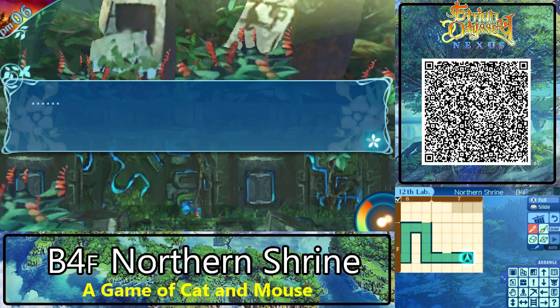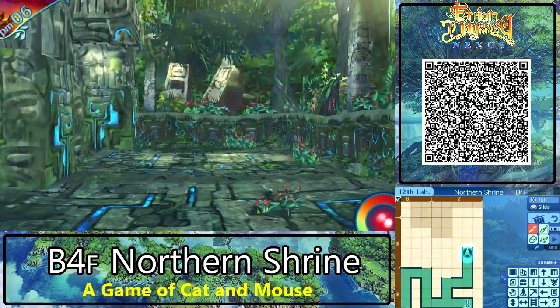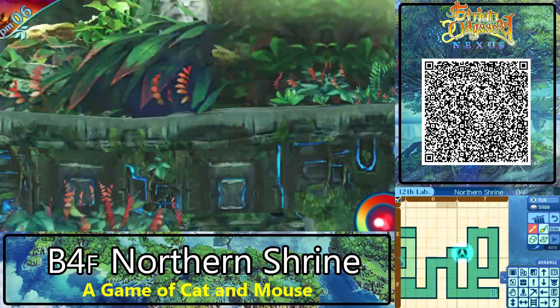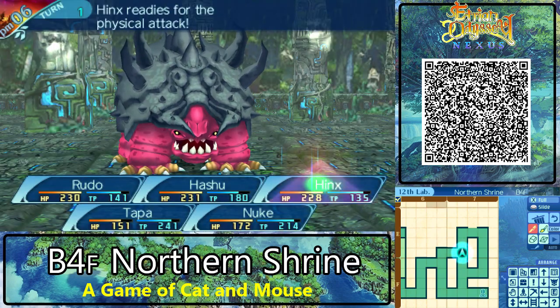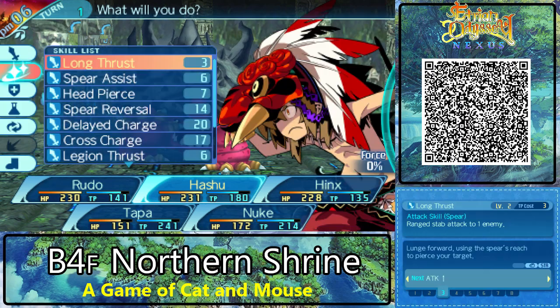Another. Oh, chop now. Yeah, I really hope this shrine is four floors. Please be four. Only four floors. Oh, I can't talk. Please only be four floors. Alright. Lanky bastard.